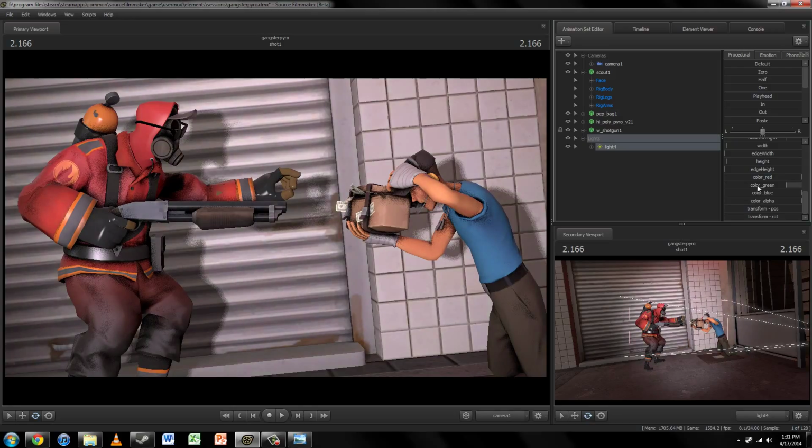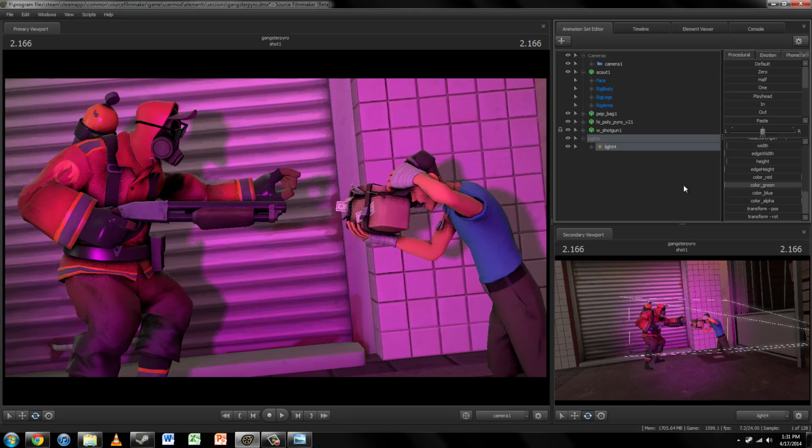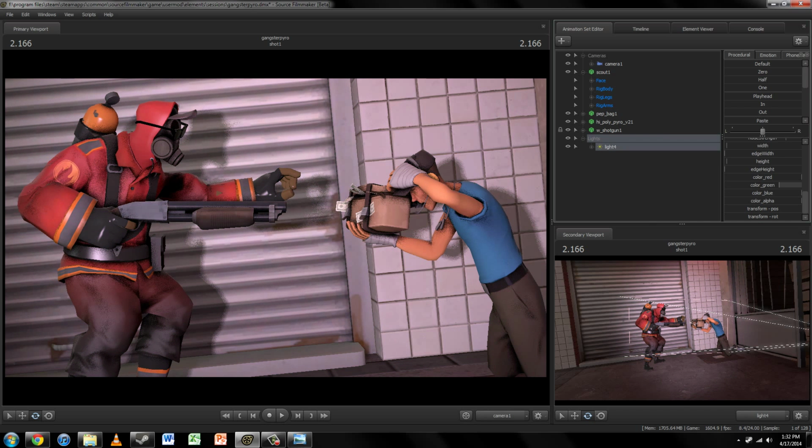Actually, I'll put some color now, just so you know. In Source Filmmaker, with lights, the colorization is a bit weird. If I raise the color green, I get red. Well, it's more of a purple. I had to raise the blue to make it actually red. I don't know why it's like that. They just decided that the color you don't drag is the color you're gonna get. Don't ask me why. I don't get it, but whatever. So, yeah, just having them all set to 0 gives you a white. But I'm gonna make it a little bit red.